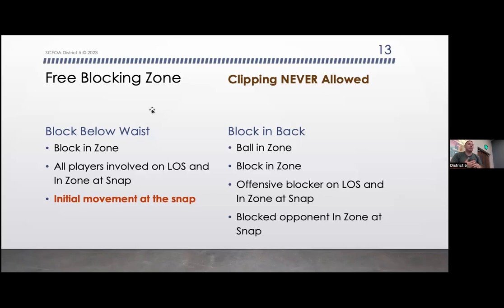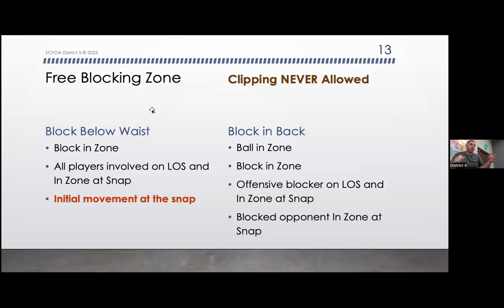So what that means is if I'm going to block Dave below the waist, the ball is snapped, I've got to go straight below the waist. I can't stand up. I can't take a step back. I've got to dive straight for his waist. And I've got to be on the line of scrimmage, and I've got to be in the zone when the ball is snapped. Block in the back: the ball has to be in the zone.